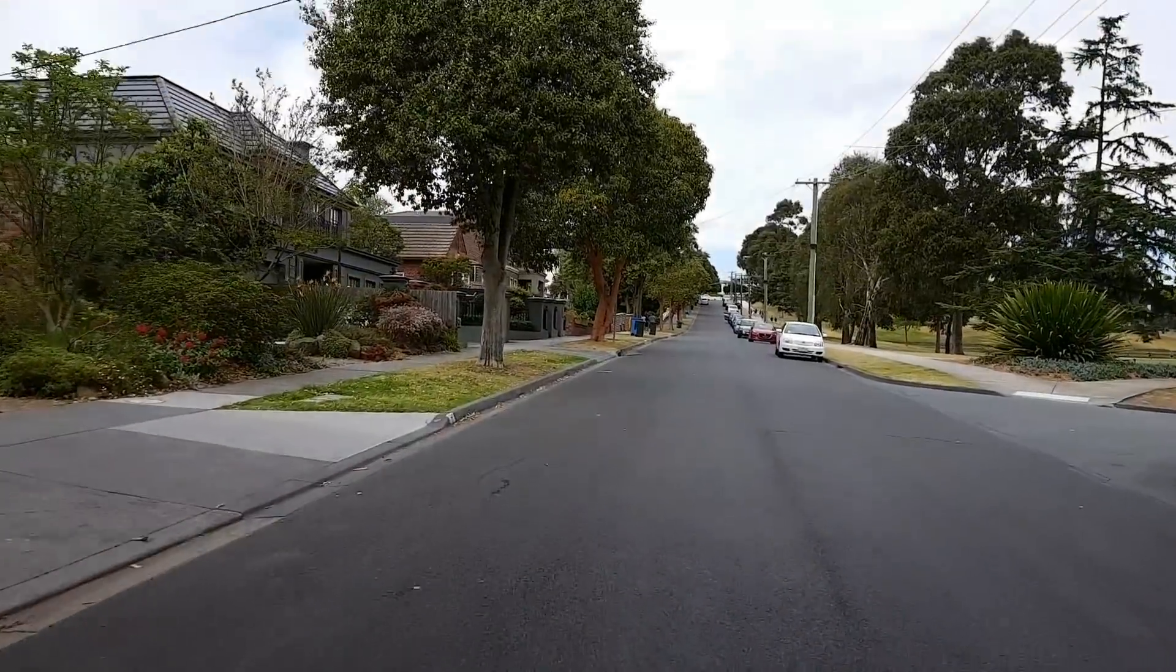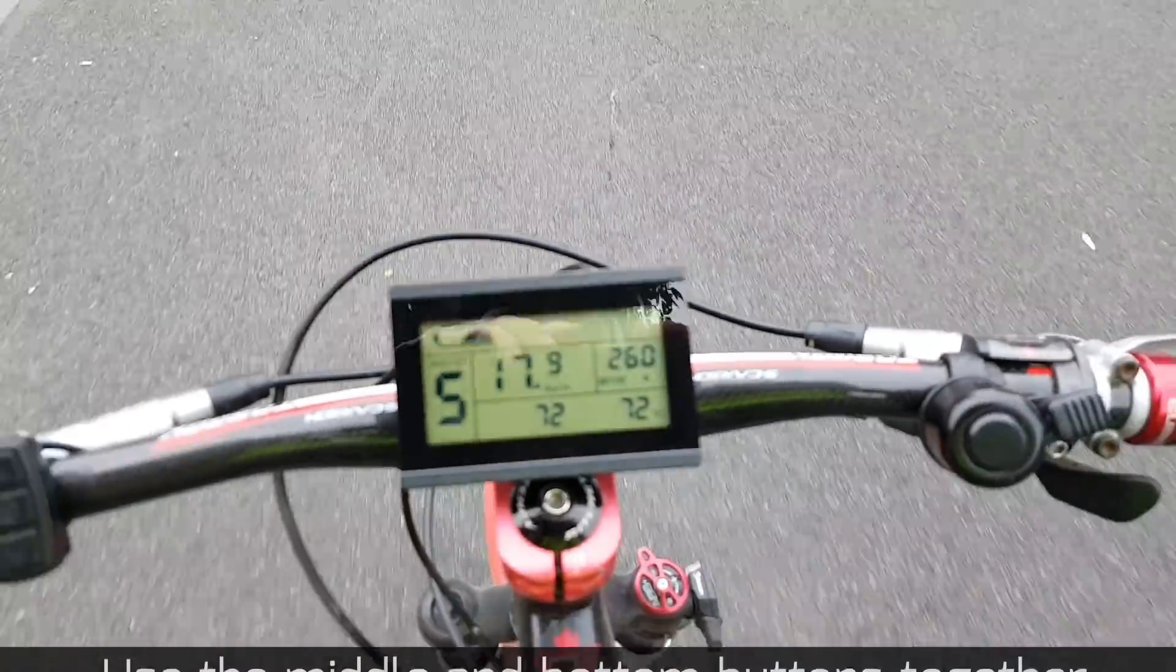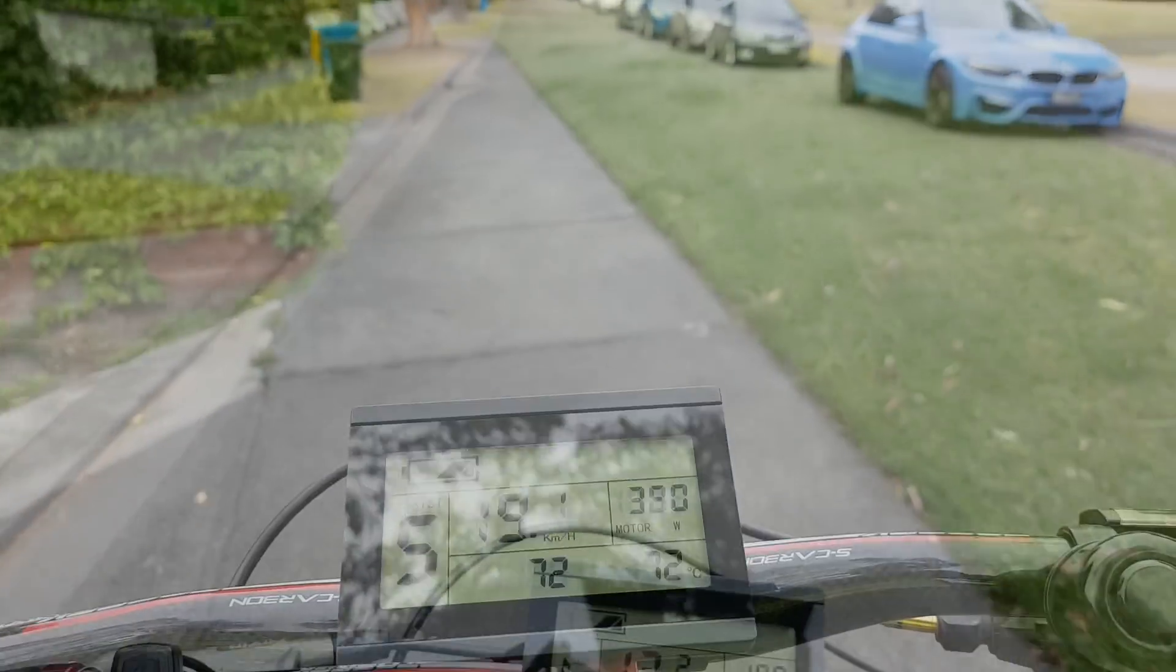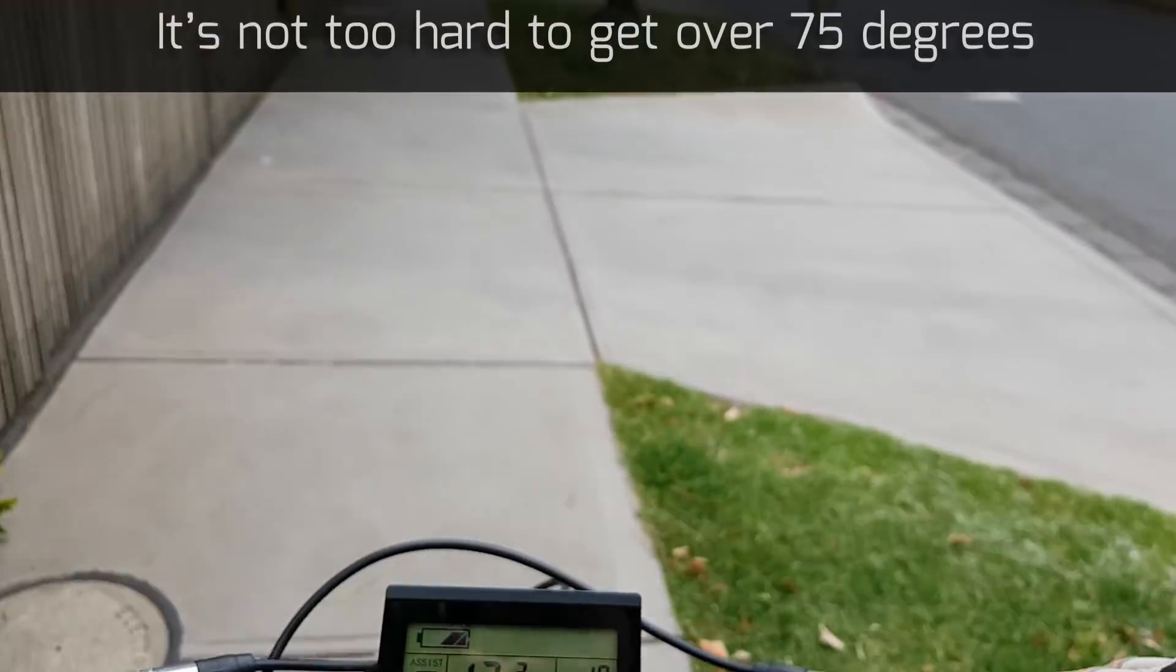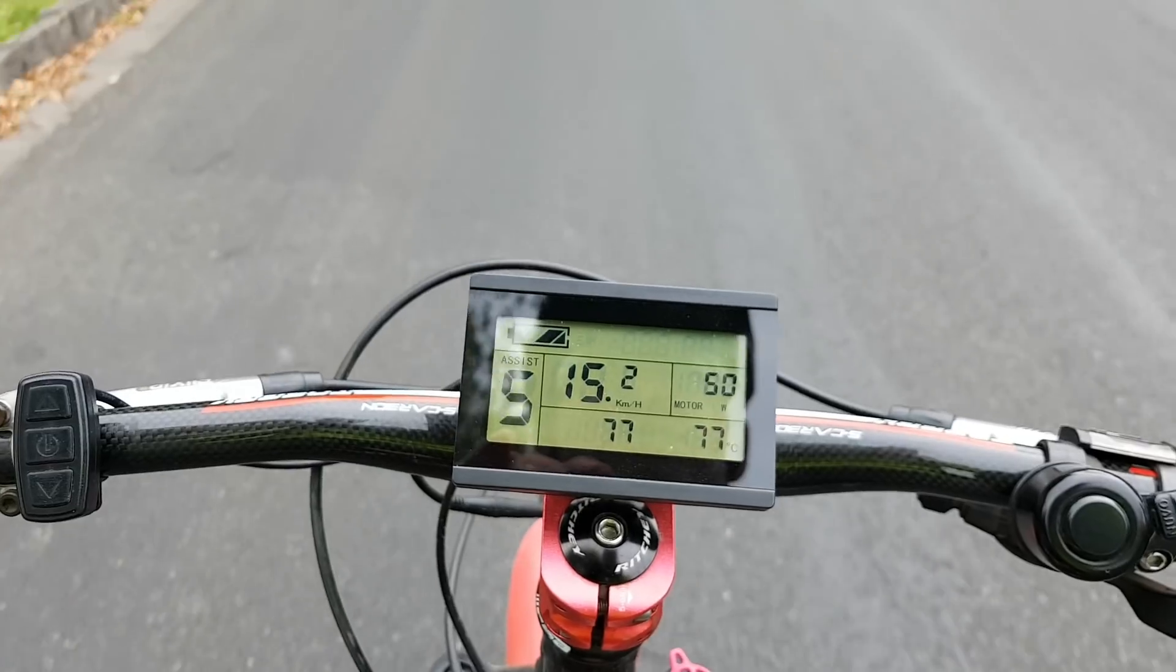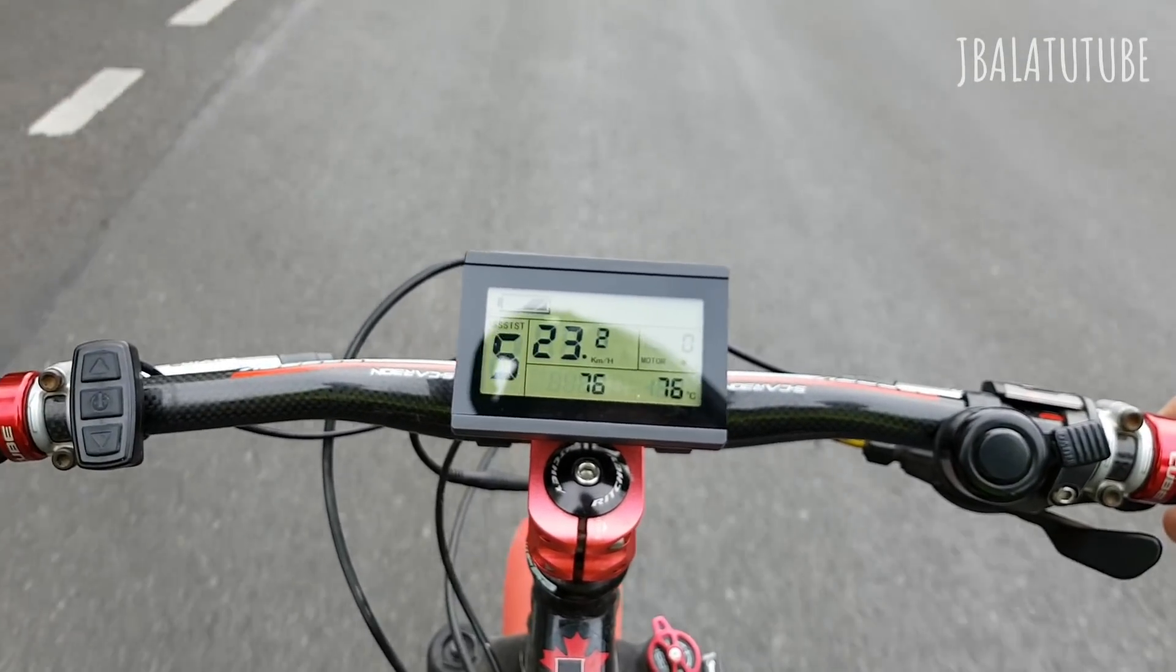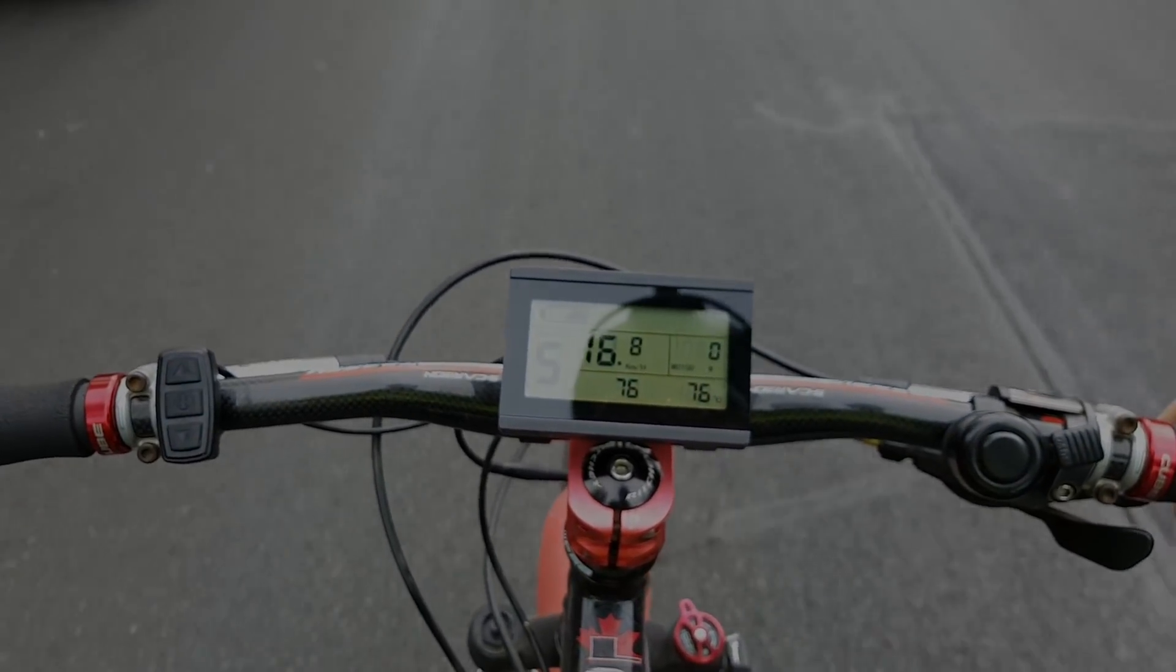Okay, so I've just installed the temperature sensor. We are currently at 72 degrees. Now it gets to about 75 degrees and it will start throttling back the power. We've just got a little bit of a hill just to get home. I'm nearly home. We've stopped pedaling or eased off and it's still gone up to about 78. So the problem is there isn't really a way of this motor cooling itself down. It's not exposed to air. It is surrounded by a casing and it will take some extra time to cool down. Anyway, I just want to show you that it is possible to get to 75, 76 degrees without really putting on too much power. So I think having this temperature sensor is actually a really good idea.